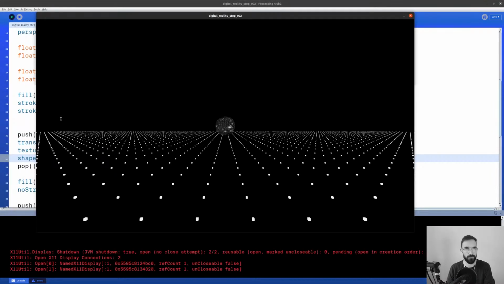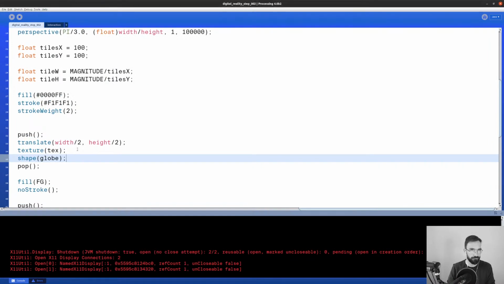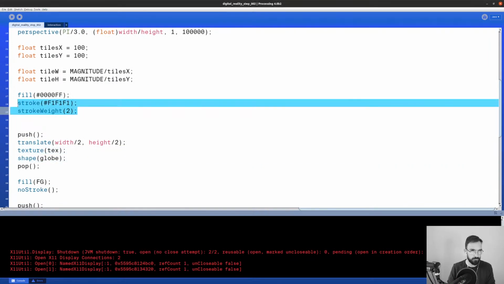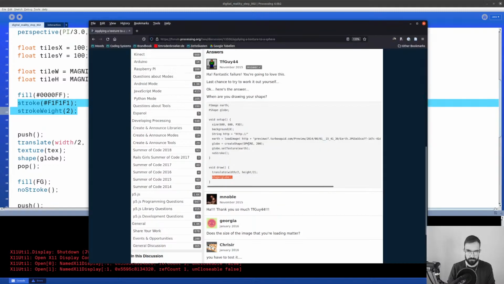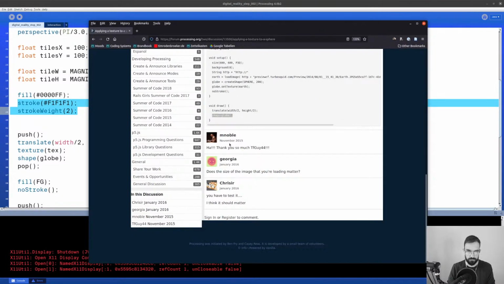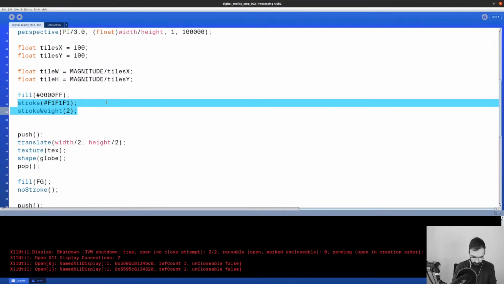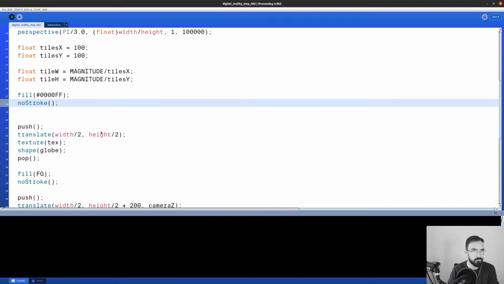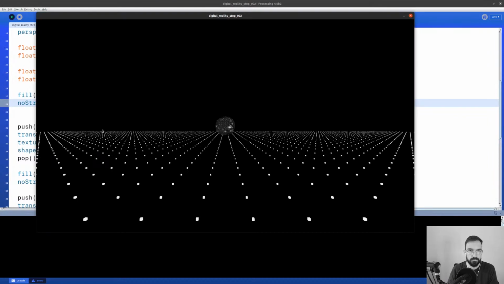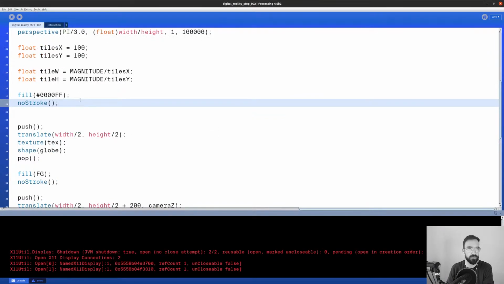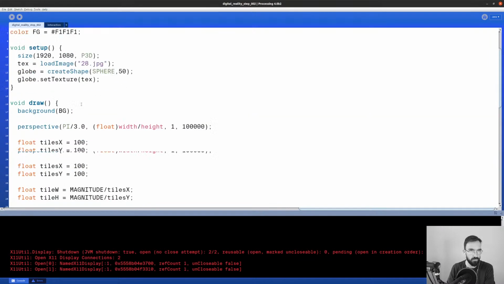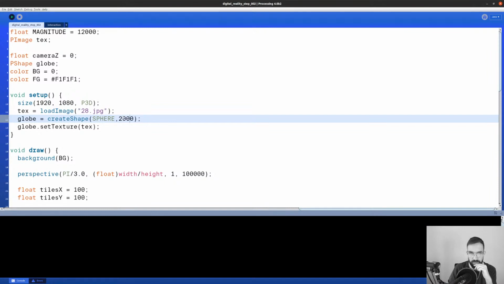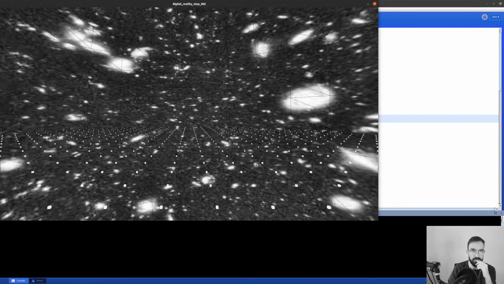Yes, very nice, cool. No stroke. Okay, for any reason there is still a stroke, and of course I have to scale that sphere, let's say to 2000. Probably that's a little bit too large, but we will see.